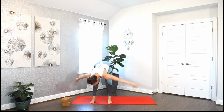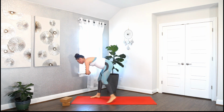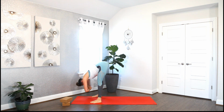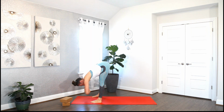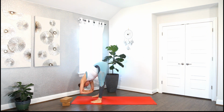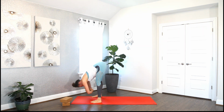Stay here, and I want you to grab the opposite elbows. Maybe open up your feet a little bit wider if you need more space for your bum. And just go ahead and sway side to side. Let's stretch the lower back. Let's begin to open up the back of our legs. Shake your head yes, yes, for this new beautiful day. Shake your head no for everything that no longer serves you. And again, yes, for this practice, for moving your body, for feeling good.